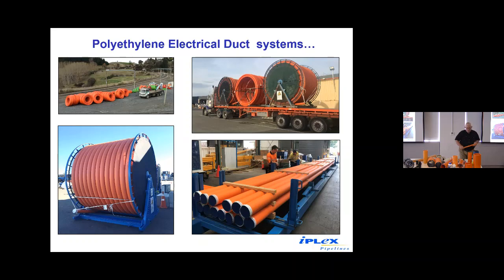In New Zealand, or particularly for this size, DN160, we're at the point now where we're transitioning from straight lengths, which you can see on the lower right side of the screen. So those are 15, excuse me, 15 meter lengths of polyethylene pipe. And that is really where the development is happening. The coil on the right is DN140, so that's that kind of size. And I think that coil's got about 300 odd meters of duct on it.